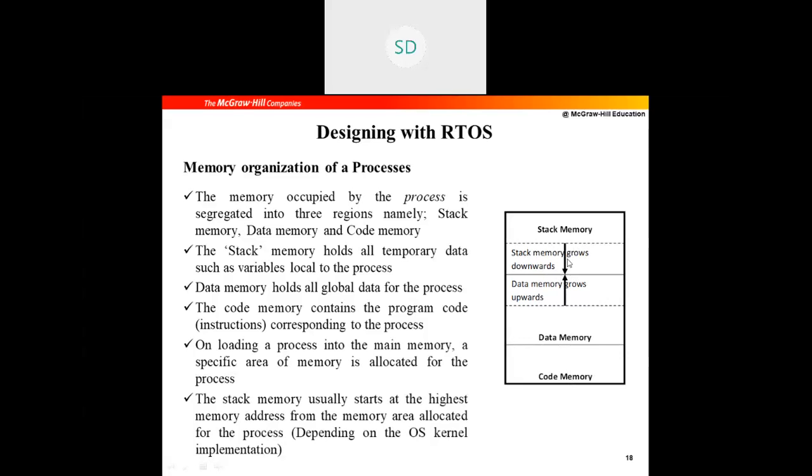Whereas for stack memory, it depends on the operating system. The stack pointer may point to the top of the stack sometimes, or it may point to the lower end. In most cases, it points to the top of the stack. Whenever you store data, the pointer is decremented by one and the data is stored there. When you want to fetch it, it first fetches and then the pointer is incremented. So basically the stack memory grows downwards, or it may grow upward based on the strategy followed by the OS.